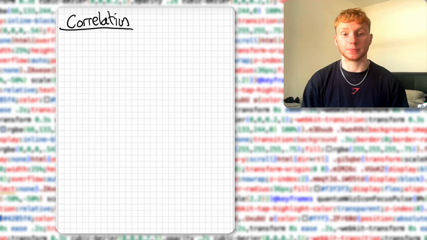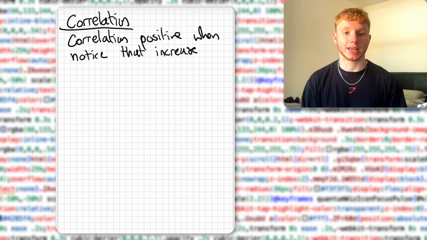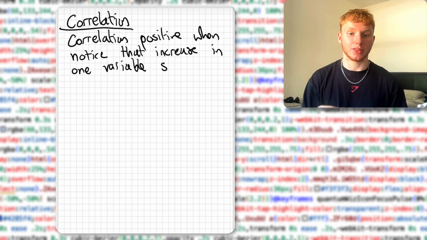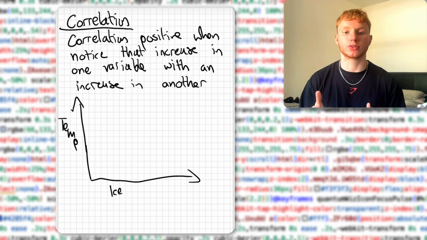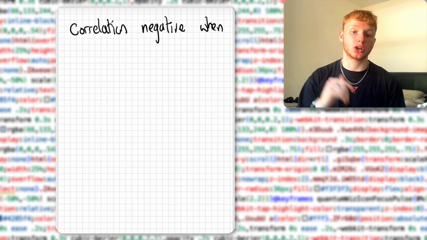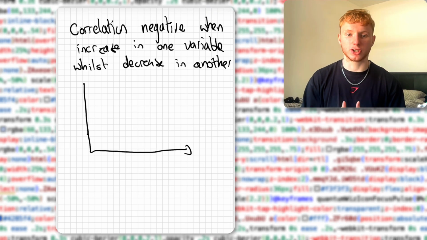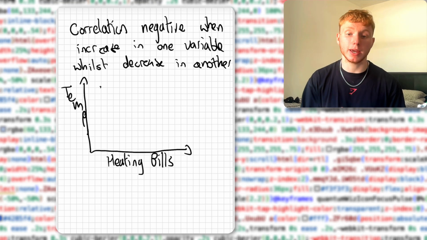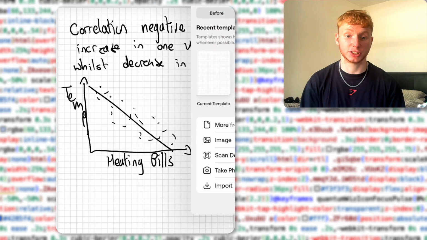Next up, correlation. Variance is only when we are looking at one variable. But what if we wanted to look at two? A positive correlation would be noticed when an increase in one variable happens at the same time that another variable increases. For example, temperature increases and ice cream sales increase at the same time. A negative correlation means an increase in one variable and at the same time the other variable will go down. So this could be temperature increases and at the same time heating bills go down. No correlation leads to no observation of change.